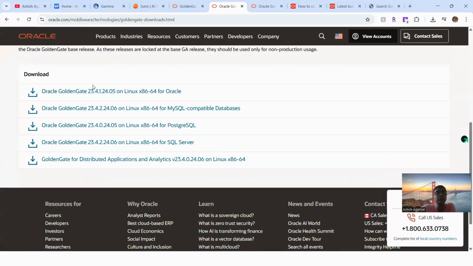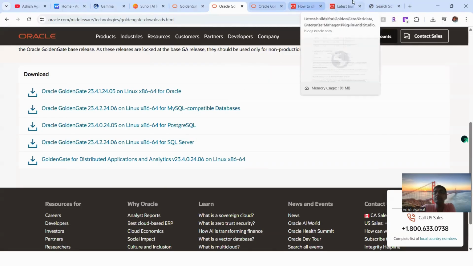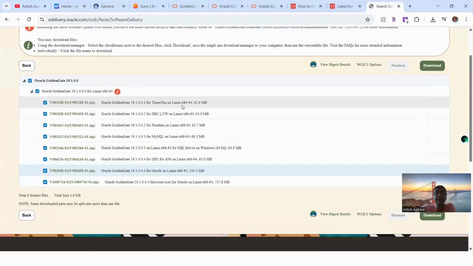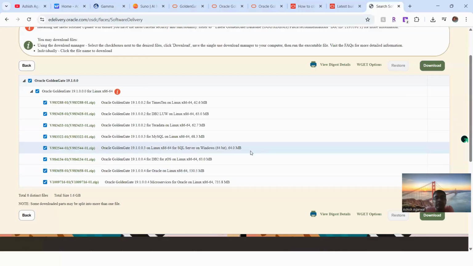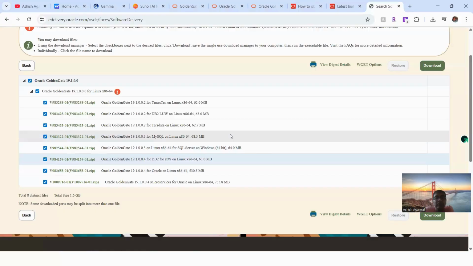Again, on edelivery.oracle.com, you have different binaries for different platforms and different versions as well. Like this is for Windows, this is for Linux. Each version has different binaries for different platforms and different databases. Accordingly, you need to download.